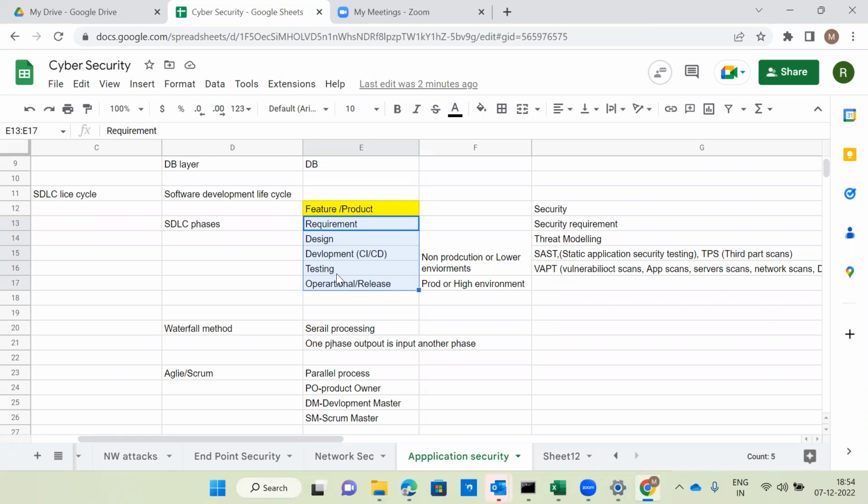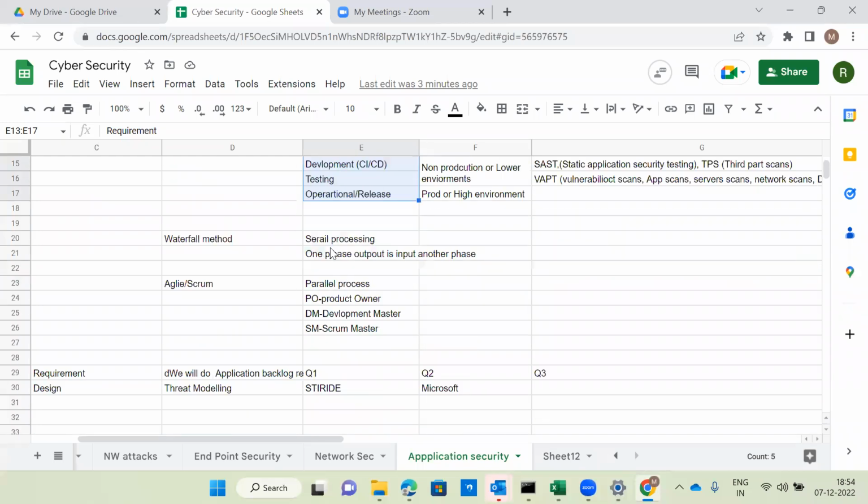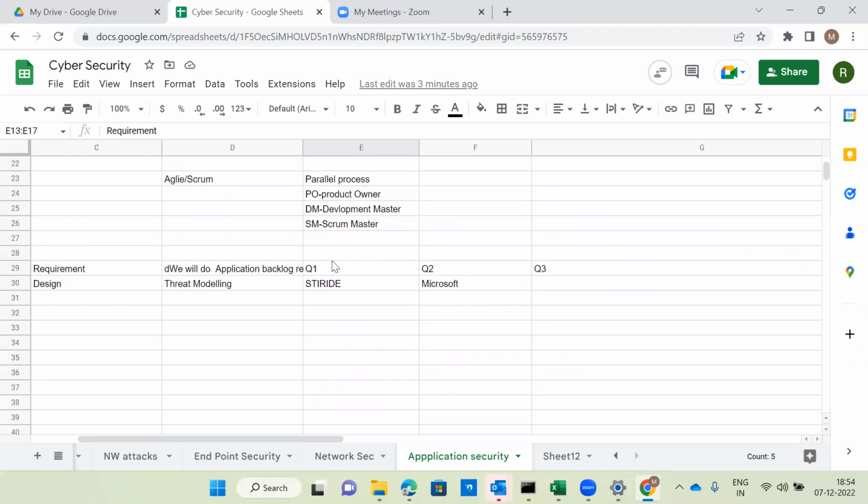That means you should know a little bit about DevOps concepts, testing concepts, development concepts, software architect concepts, and so on. That's why I said application security and product security are a little bit more complicated compared to other technologies. So first you can go to cyber security for 1 year. Then if you are interested, you can move to application security, cloud security, or product security. That's my suggestion. If you go straight to application security, it's very difficult to crack the interview.